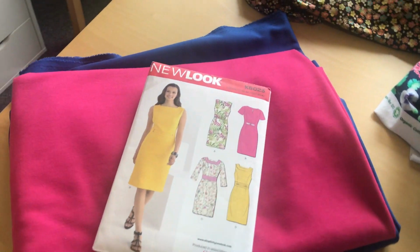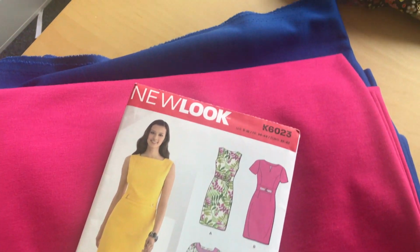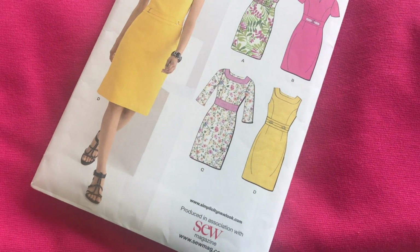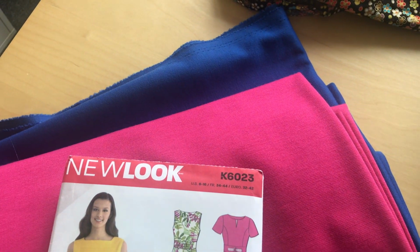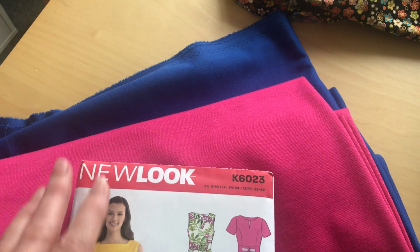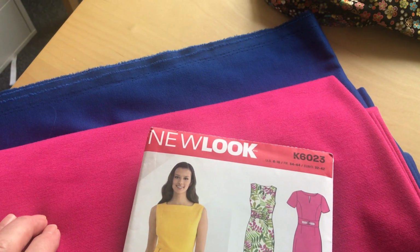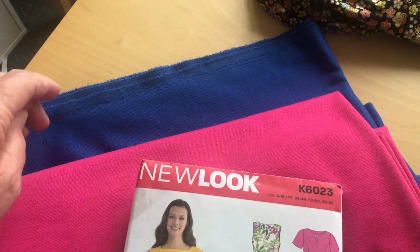I've tried to do the Frugalissima challenge, the Frugal Frocks challenge, and I've narrowed it down to these options. I've had this pattern quite a while, forgotten I'd got it. I got this Ponte before Christmas. That was meant to be for a Lulu cardigan. Then I've got both, and it reminded me of a top that I'd made in the 70s, where I've got blue and pink. And I'd covered buttons in pink on the blue and covered buttons in blue on the pink.